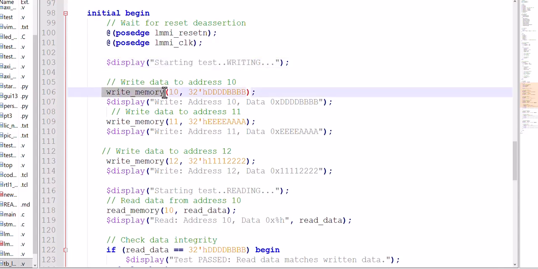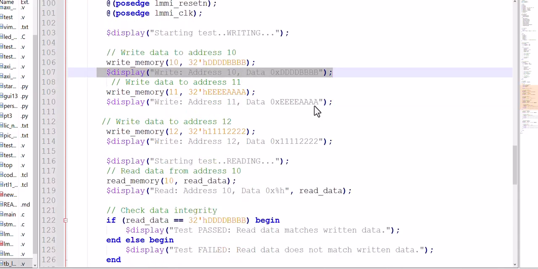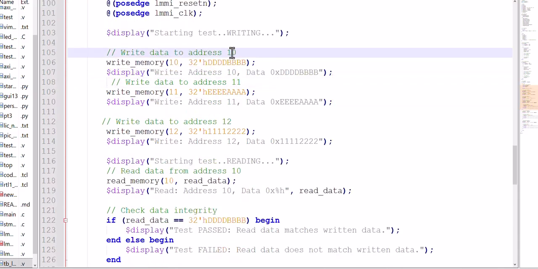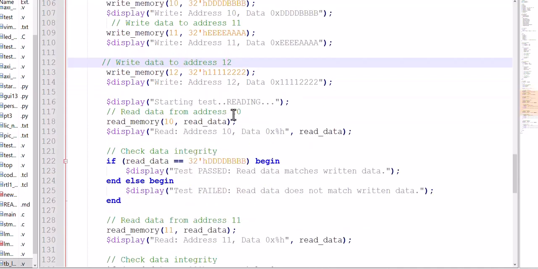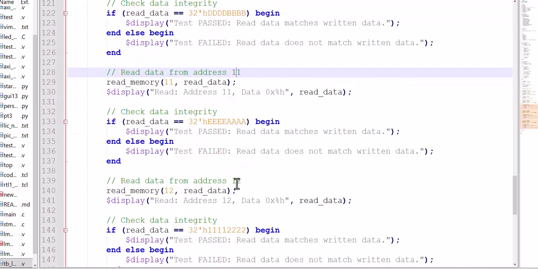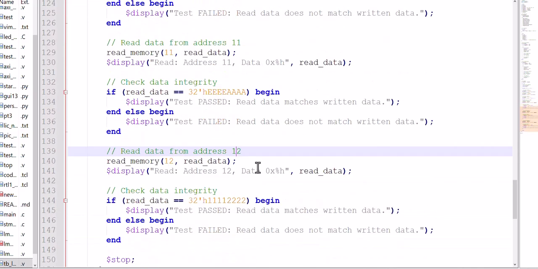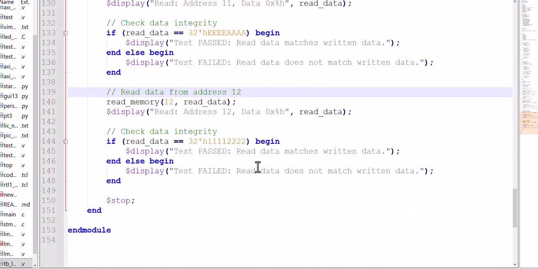Write memory is the task with address and data. We write at locations 10, 11, 12, and correspondingly read 10, 11, 12. The corresponding addresses are written and read by this initial block.